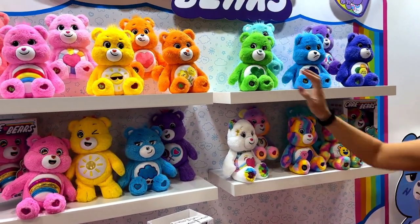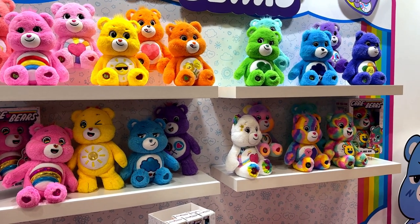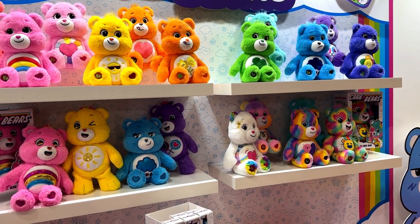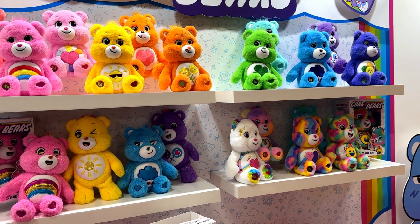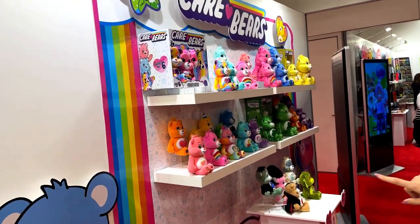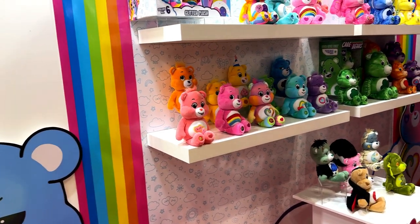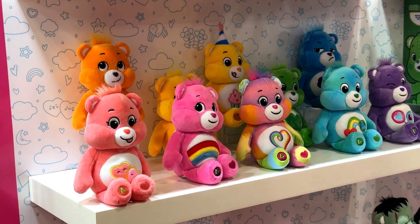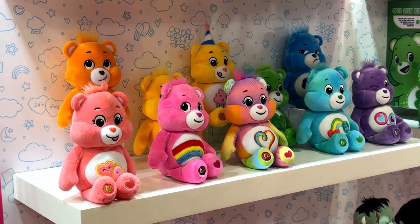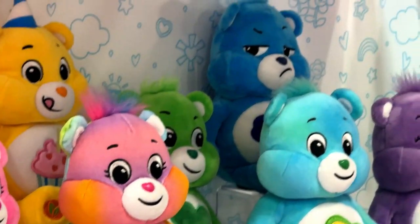These are not — there's not an official date like October 10th — it's more as people are running out of the current stock, whatever they're ordering is all going to be the sustainable version. And that goes across our 14-inch and our 9-inch. That actually was a big tip with our iCare Bear — that was the first sustainable bear we did last year. So that's what made us think: well, why, if we can do this for one and it's not a cost impact, we want to do it for all of them.